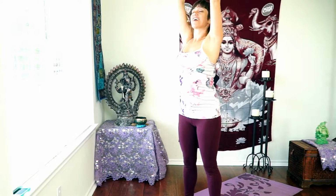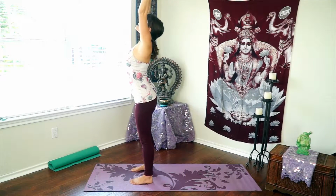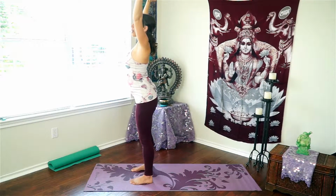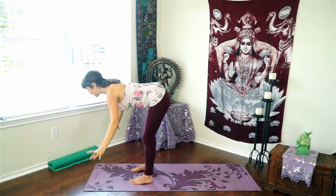So we're just reaching our hands up. Then go ahead and reach both hands simultaneously up towards the sky. Take another big breath in. And this time as you exhale, start to fold your body forward. Slowly start to fold over your legs.